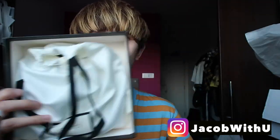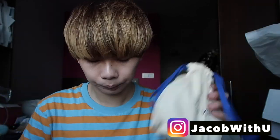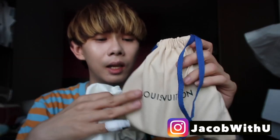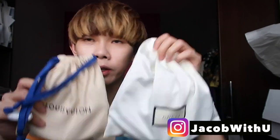This is the Gucci belt. Both of them are original ones — I can't remember the exact price but it's about 300 pounds each. Let's take out the box and compare the dust bags. The Louis Vuitton one is more of a green color with more texture and feels like cotton, while the Gucci dust bag feels like silk, though I'm not sure. It's also white versus a beige color.